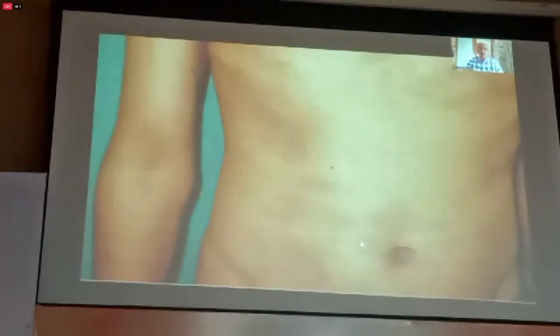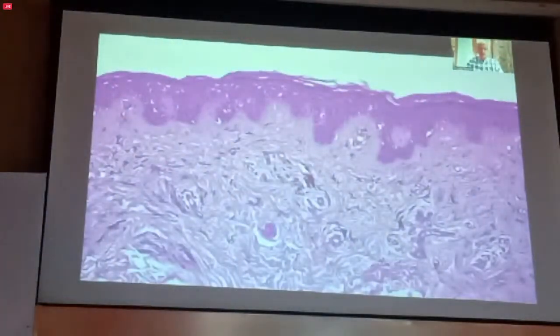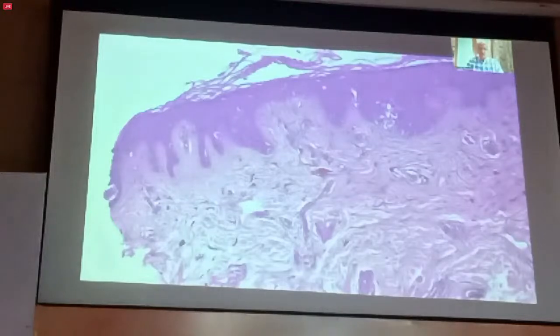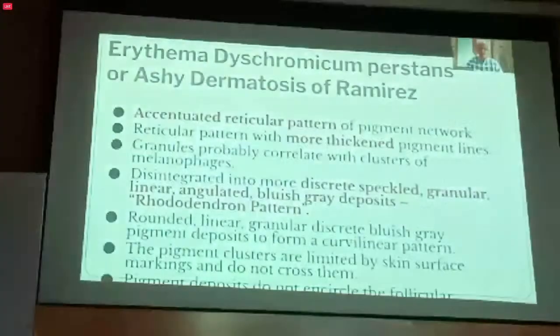That's the typical pattern. A similar condition that affects the trunk more often is erythema dyschromicum perstans, which affects the trunk and the extremities more often, and later can affect the face. You may see a fine degree of erythema in these cases. On histopathology, which is similar to lichen planus pigmentosus, you also see epidermal hyperplasia. You can see a bit of infiltration of lymphocytes at the dermoepidermal junction.